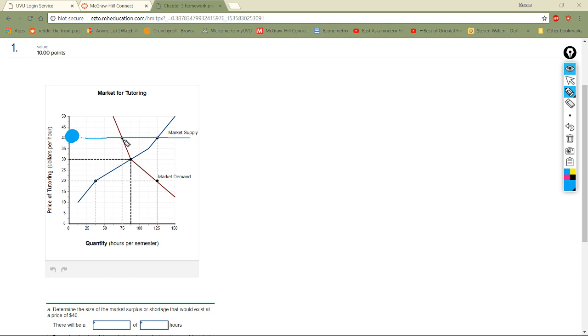Let's see what numbers we have. For demand, this is the way you calculate it. Just go to your line, figure out which line it is. That's demand. On demand, I'm hitting 75. So demand equals 75. Supply equals 125. You go here and drop it straight down, following your $40 price. Supply at 125. Is 75 equal to 125?